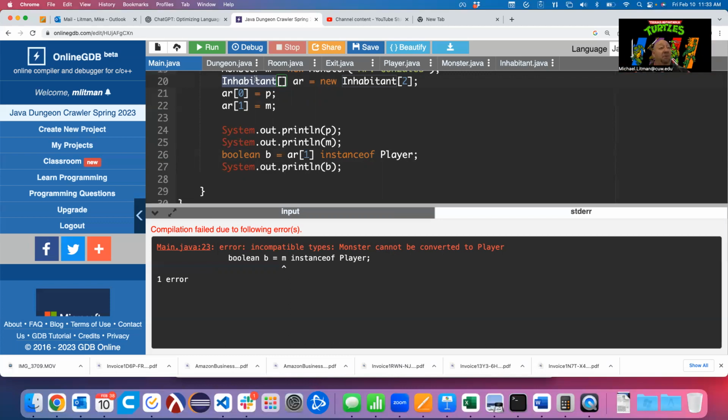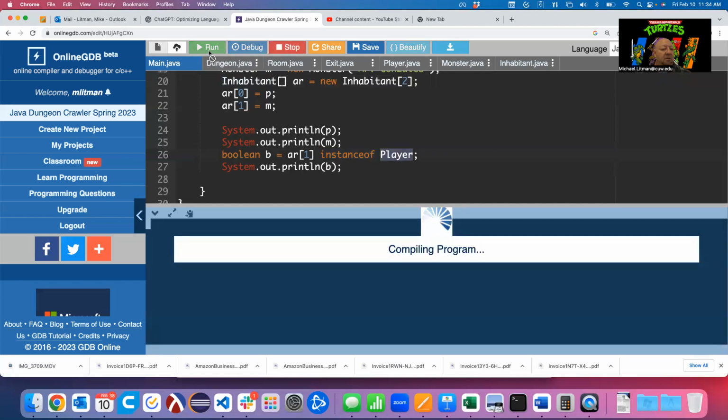But when I take them out, they come out as a generic inhabitant, even though under the hood it is a player or a monster. So AR at bucket 1 will be a generic inhabitant. And we can ask, is that generic inhabitant actually an instance of player? And now this will be false.